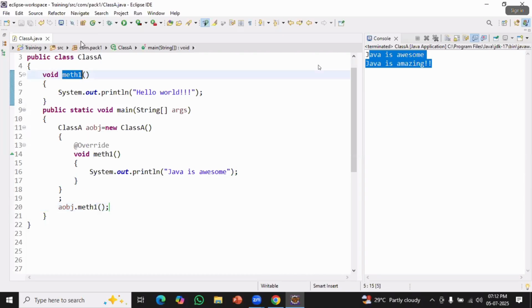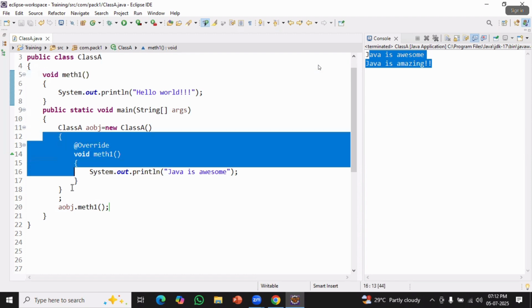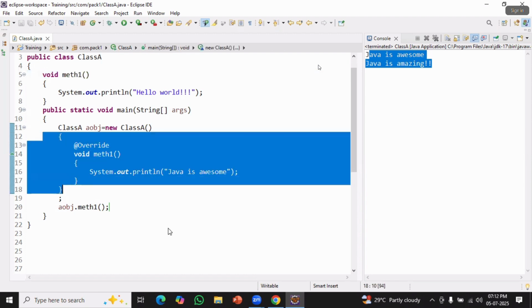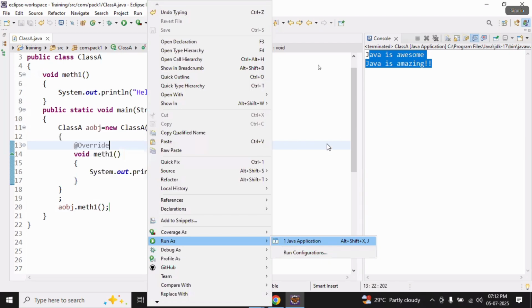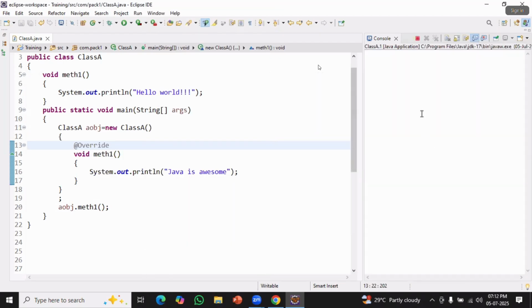Basically, we are calling class A method only, but as we are overriding that method one, wait, sir, overriding means we need to do it in another class. Yes, I am trying to override that in an anonymous inner class. So instead of getting our output as hello world, we'll be getting our output that is Java is awesome. I told you exactly the same program when I discussed multi-threading. I don't know whether you remember or not.